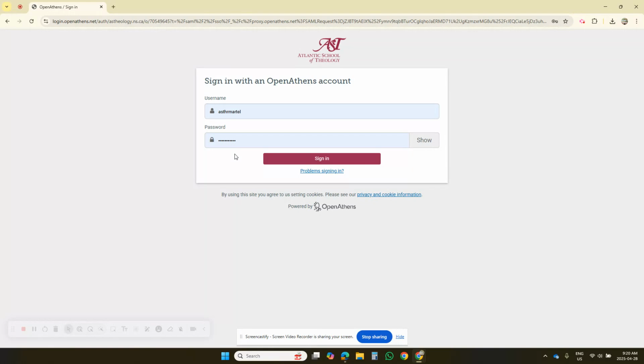You'll see the search box here is already populated with my username and my password. And Open Athens, as I've said in my other videos, is just a gatekeeper. It's just the door you have to walk through, the door you have to open before you can get to the resource you want. It's just an authentication system to prove that you're an AST student. And we'll sign in.